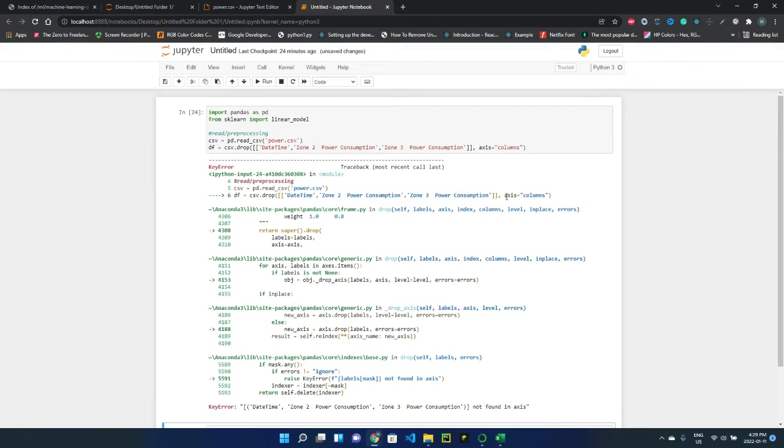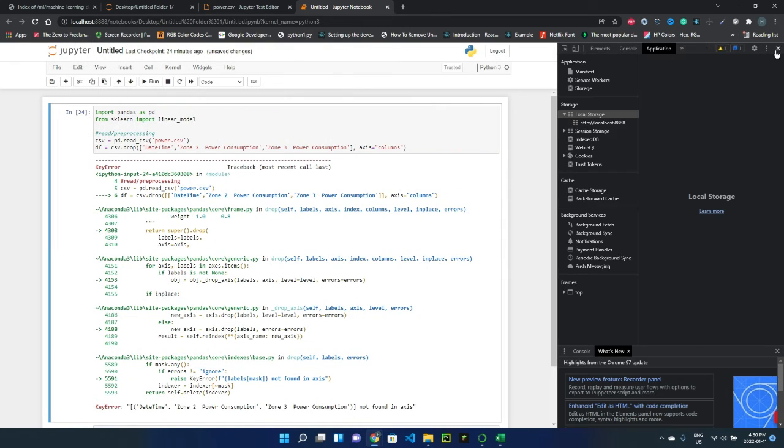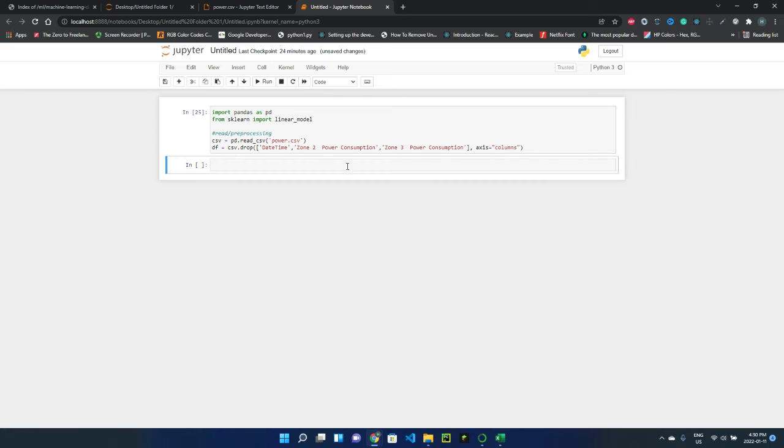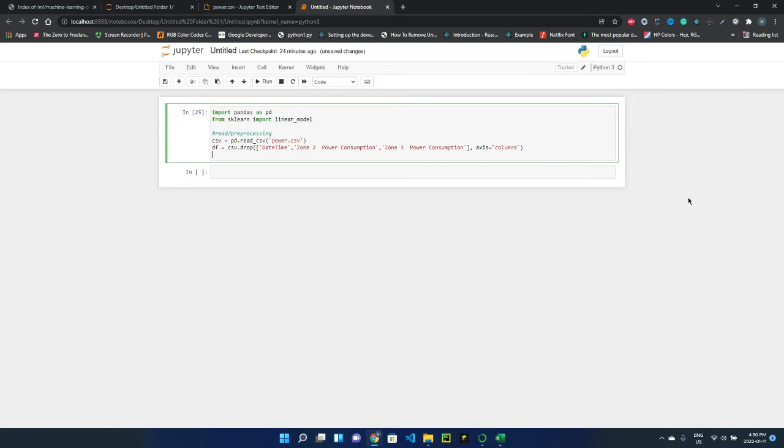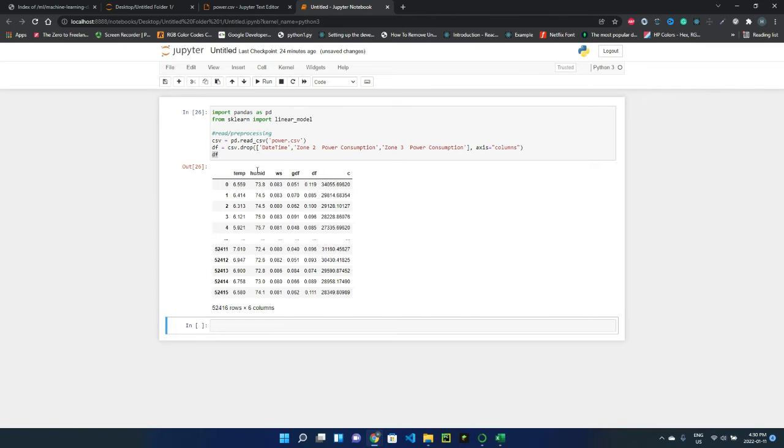So let's run this again. Okay, now why we get this again is probably because I put 2 arrays instead of 1. Run. As you can see, yeah, I keep making that silly mistake. Anyways, now we can continue. Alright, so now if we run df, if we see what's happening, you see that we got rid of the date time and all of that other junk that we didn't need. Okay, that's the only thing we need to do.